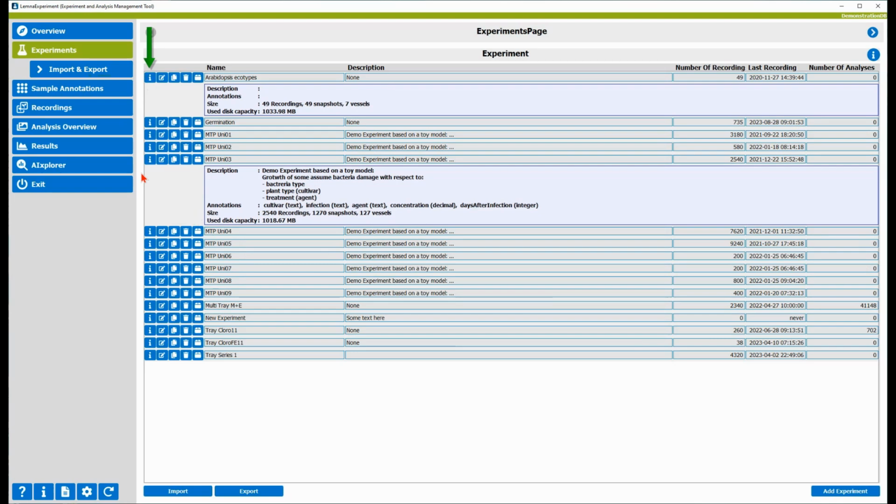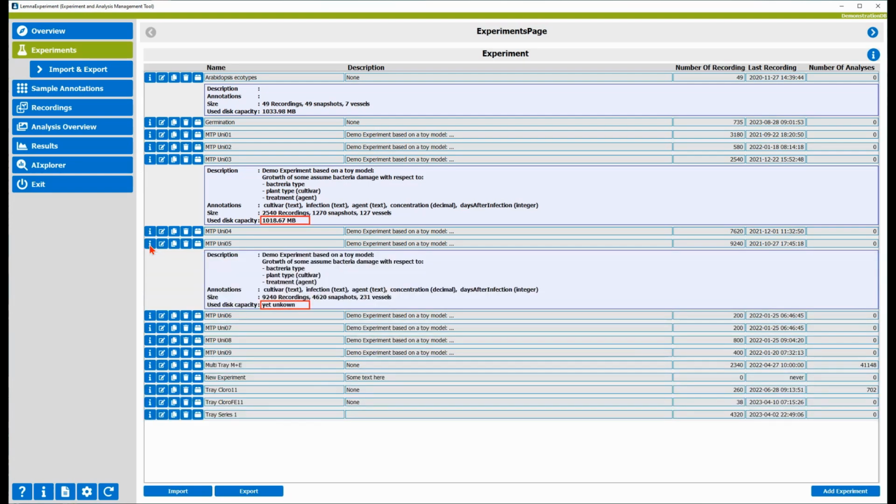The storage capacity is calculated in background, one experiment by another. Therefore, if you start the program fresh, not all experiments will already display this information. Some experiments will display "yet unknown".